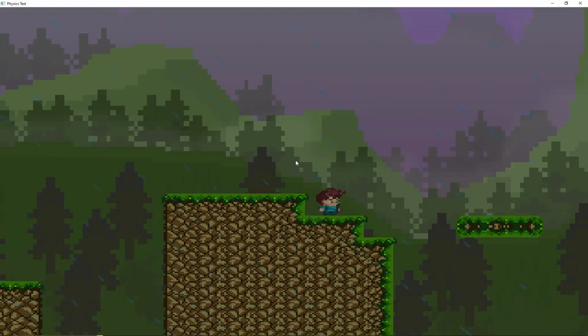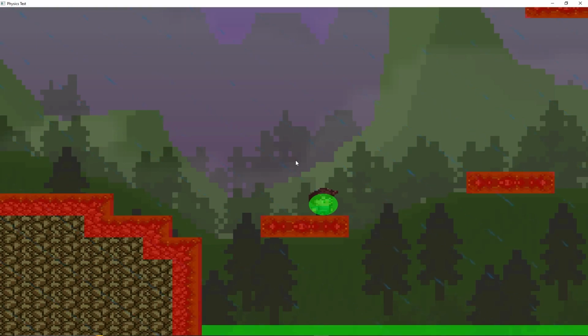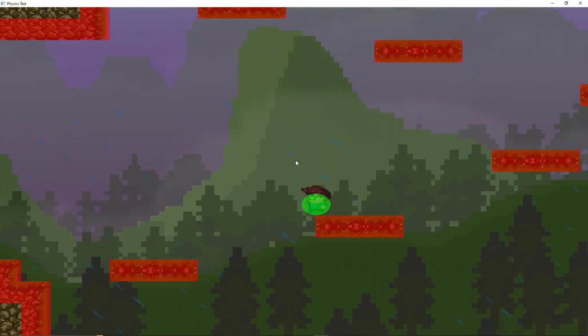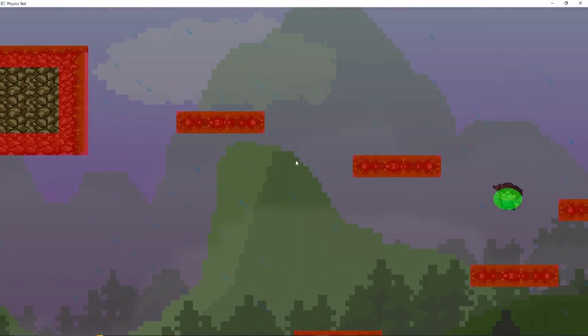In the last video we started this simple platformer where we loaded the map created from Tiled, and if they were colliders, we would add in a new physics component to the tile entity. Also, if there were triggers, we would add those in as well. So this worked out pretty good.